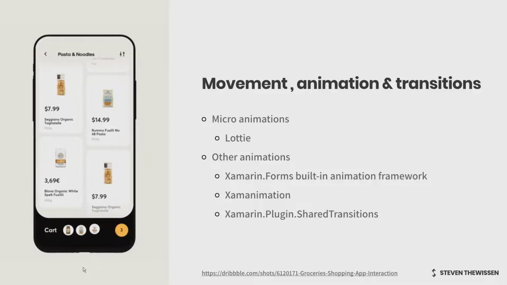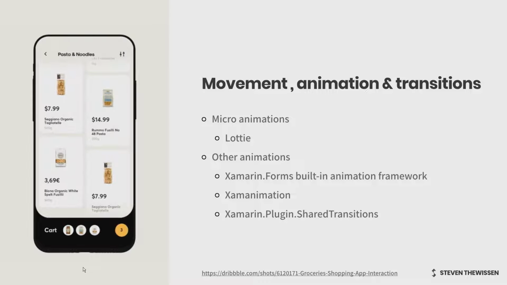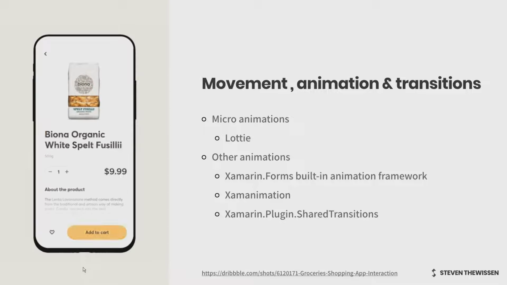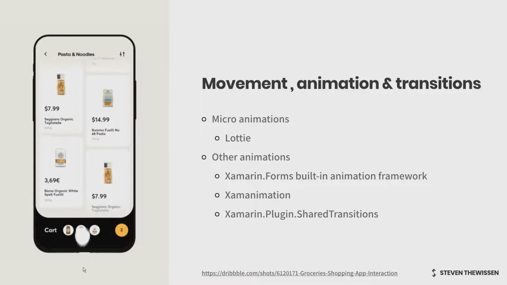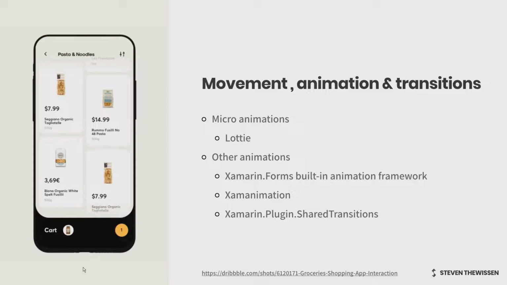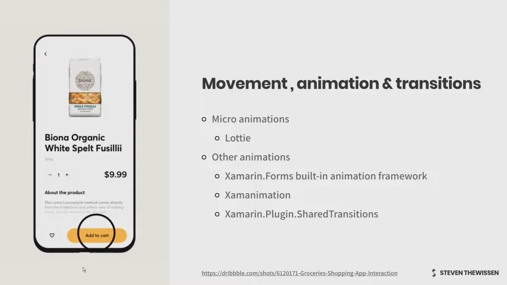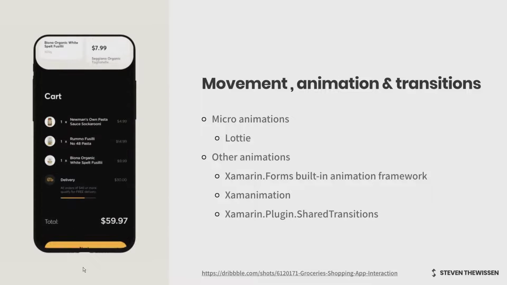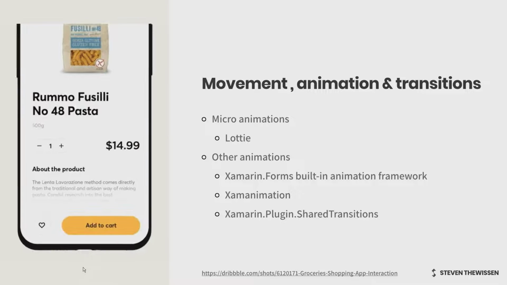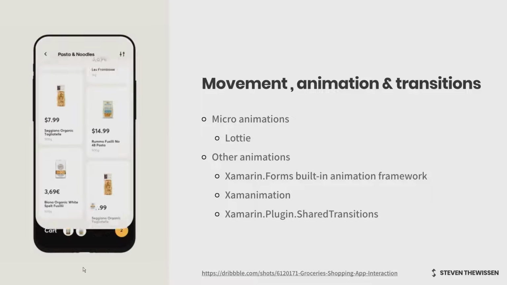So if you want to do some of this stuff, or maybe even dive into more heavy animations, like the one shown here, for micro animations you could use something like Lottie. And I think David already mentioned earlier today the built-in Xamarin animation framework, which is pretty extensive. You can do a lot of cool stuff with that. Javier, who you heard talk earlier today, also has a nice package called Xam Animation, which you can leverage to do all sorts of crazy animation stuff.